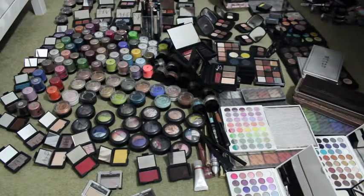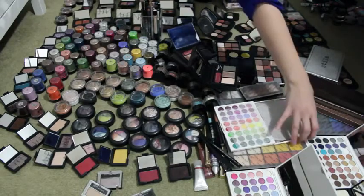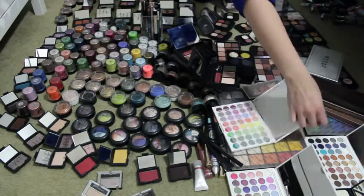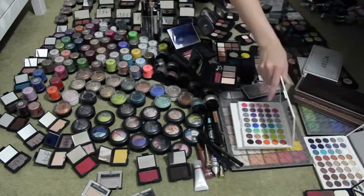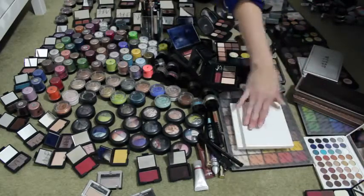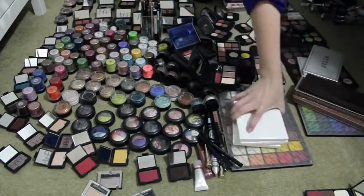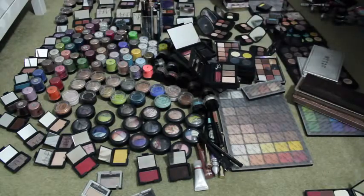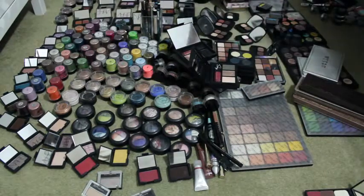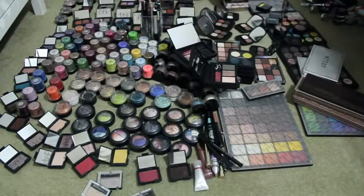First of all, the Yaby palettes right up the front here. I purchased these when they were all the rage on YouTube a couple of years ago, and I haven't really used them all that much. So I've got the brights, the pearl paints, and the neutral one, I think. So I'm actually going to give those away. I didn't use them very much, so they will be quite nice for somebody. Then also up the front I have an empty kind of palette here. I don't need any of these colours, so I'll get rid of that.